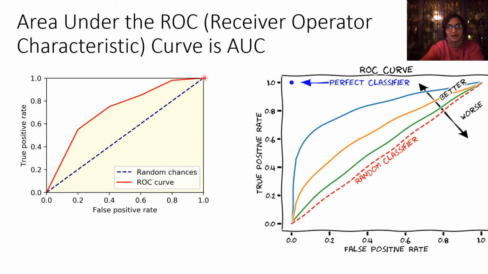And we want higher area under the curve here. It's looking at the false positive rate and the true positive rate. A false positive, in clinical decision making, is when you predict someone has a condition, but they actually do not have it. And a true positive is when you predict that someone has a condition, like the disease, and they actually have it. And yes, this is the false positive and true positive rate.